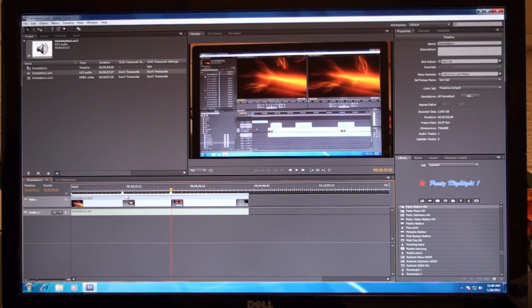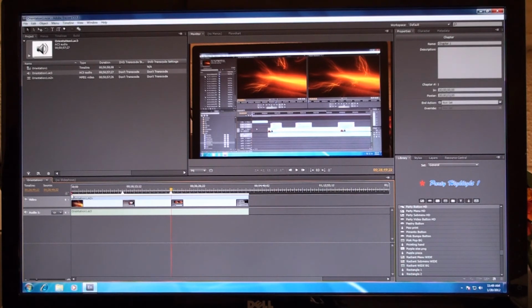We can go in and change the names of them if we want to. If I click on the chapter marker at the very beginning, the default name is chapter 1. If I want to change the name of that, I can rename that to opening credits. I can go to chapter 2, I can rename that and call that, well, let's see, we'll call that getting started.